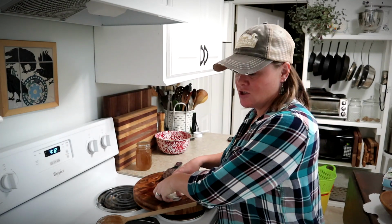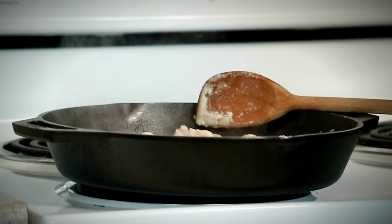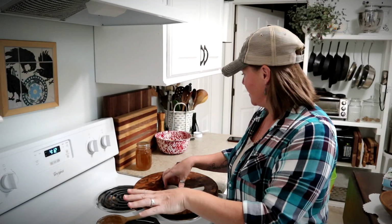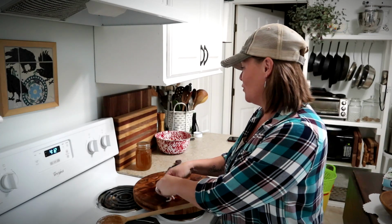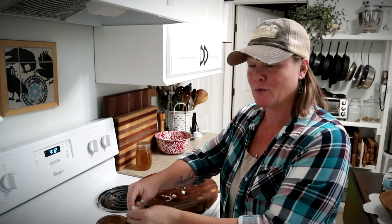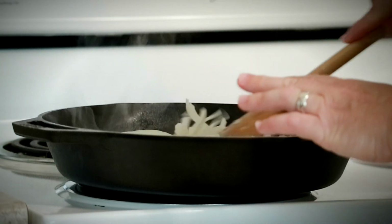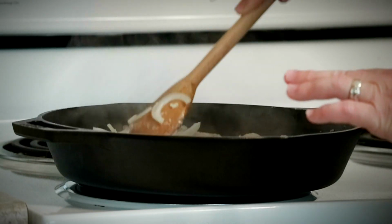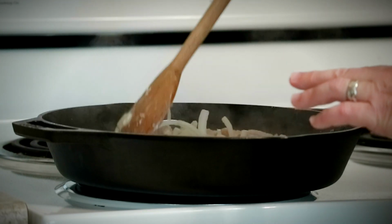Alright, so my chicken is just about ready. It's got a little bit of golden color to it. So now I'm going to go ahead and add in my sliced onions. And normally I would actually put my celery in at this point too, but I kind of forgot and already tossed it in my bowl with the carrots and the potato. Not a big deal, I'll just put those in there when I put the other vegetables in. It's celery, it'll be fine. So now I'm just going to cook this for just another minute or two. Let the onions begin to soften up and maybe get a little bit of color themselves.